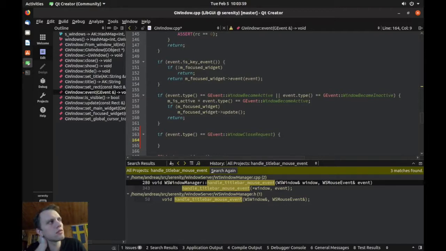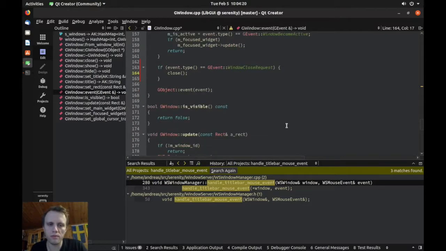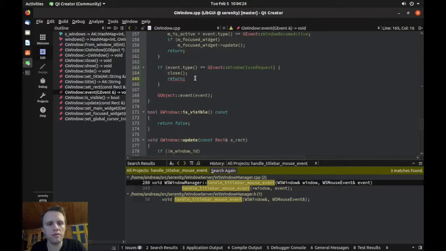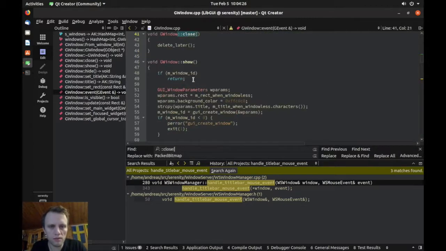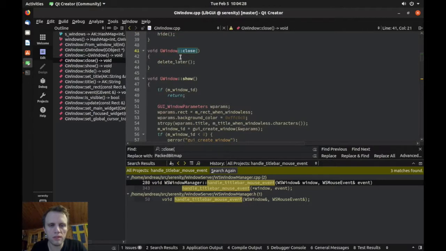So I guess right now we can just default to actually just closing, because we don't need to implement hooking the event and being able to do something differently instead of just closing. So we can just go ahead and actually close and return. So I think we have window close, delete later.